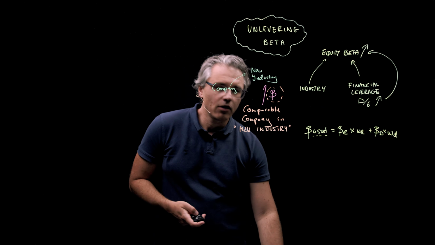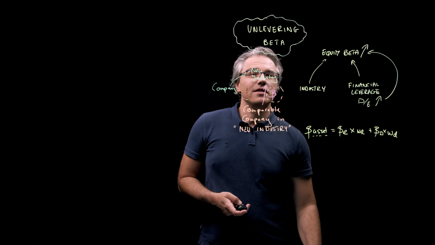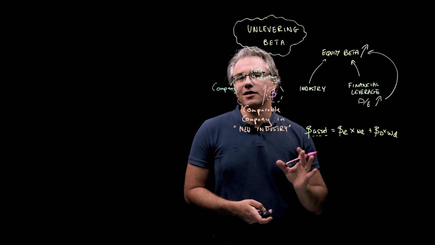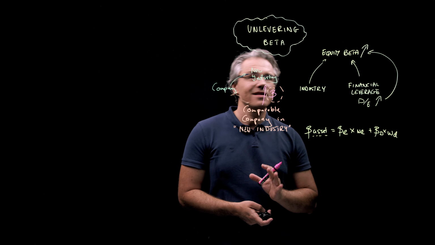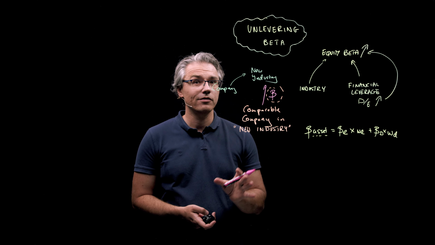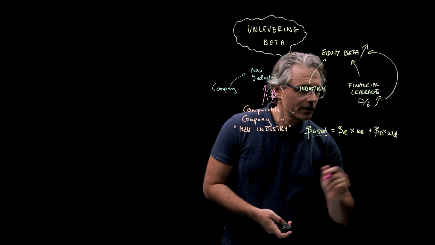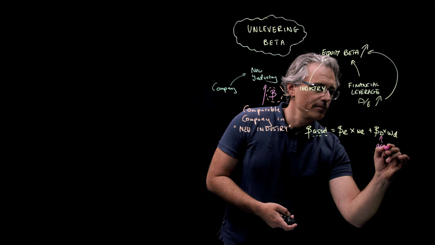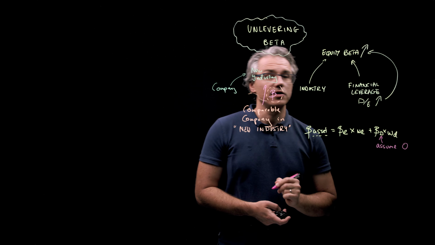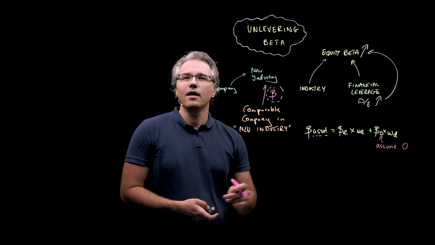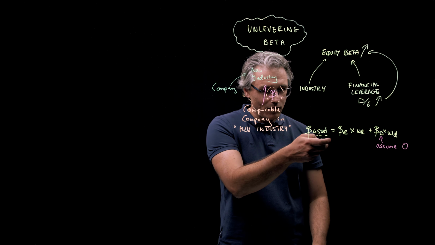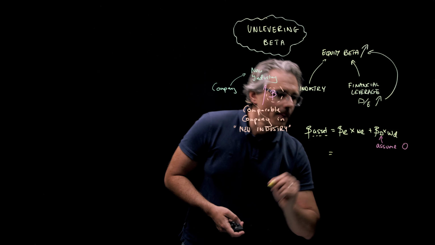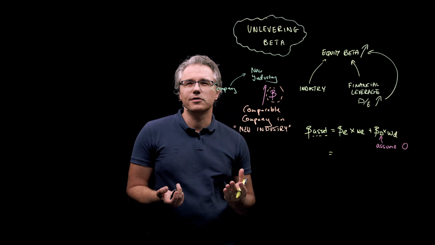Now, very conveniently, we typically assume that debt, being a fixed income instrument, is insensitive to market conditions and accordingly has a beta of 0. So over here, let me say assume 0, which is what we typically do. And this leaves us with the expression which may be written as follows.